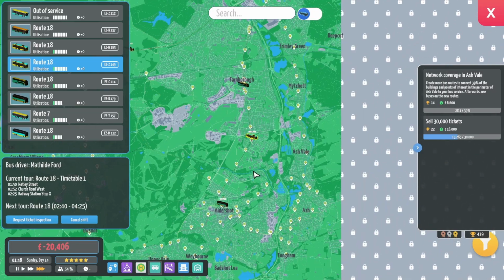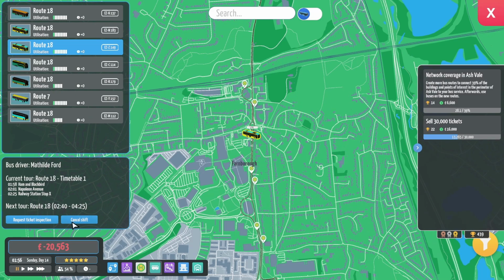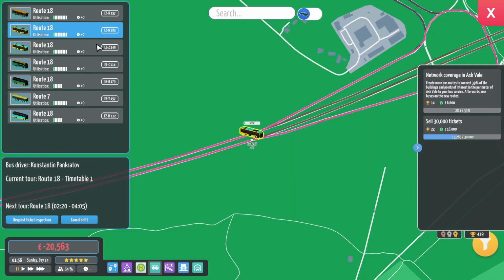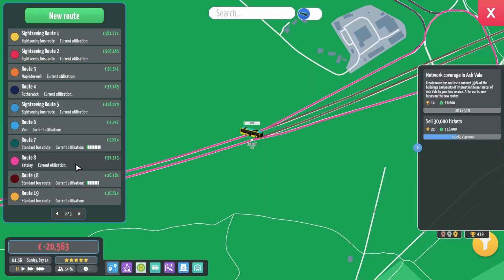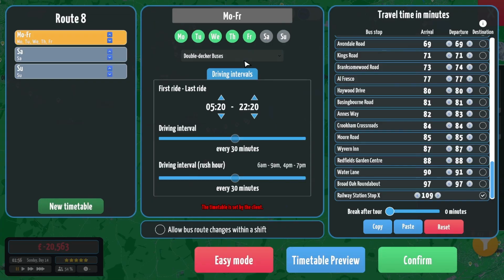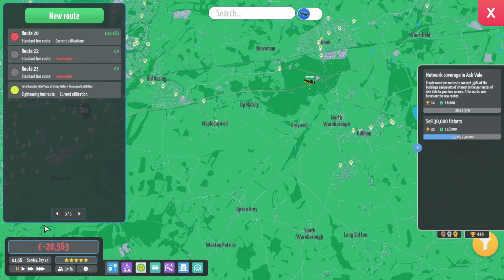I suppose does this route on this bus here, on that bus there, it's the bus itself. Is that route supposed to be those types of bus? What's that? 8. Timetable, double decker buses. Maybe we just haven't got enough. Oh, double decker buses. We haven't got any assigned as double deckers.